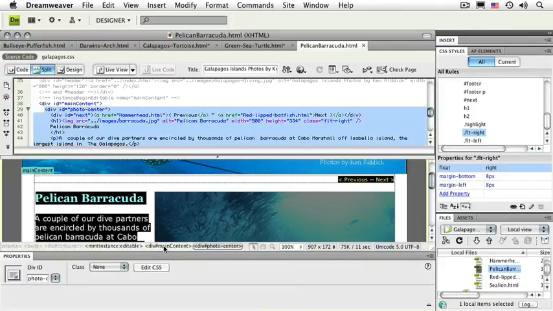Now that you've seen a little more of that code, aren't you glad Dreamweaver creates it all for you? Wait till you see what Dreamweaver does when it comes to entire CSS layouts that Dreamweaver's already given you a head start with. We'll work on one of those in the next chapter.